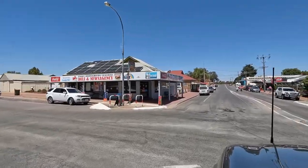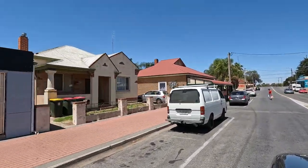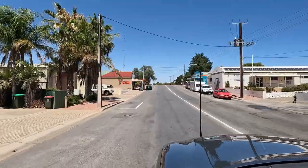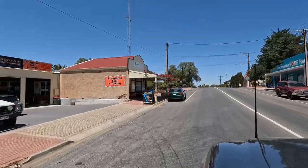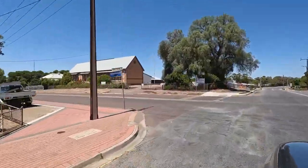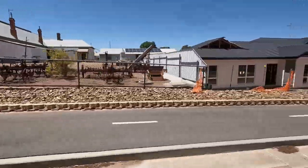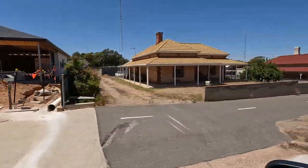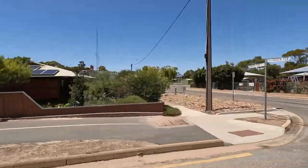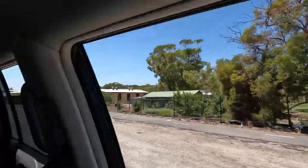We have filled up — a very lovely lady at the service station. This is the rest of the town: IGA, RSL, hardware, and that's pretty much all the shopping center for Port Broughton. Bowling club down to the left, a heritage center and museum on the left, and some beautiful houses — I love this house here with the full veranda. There's also the school, and that's it for the town.